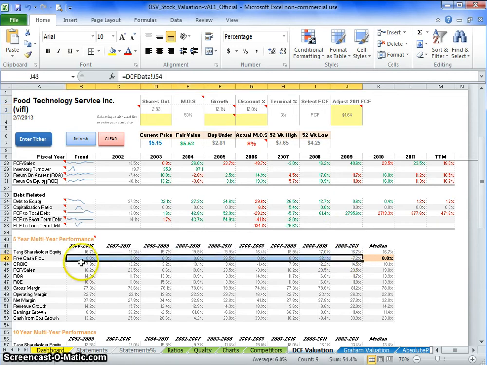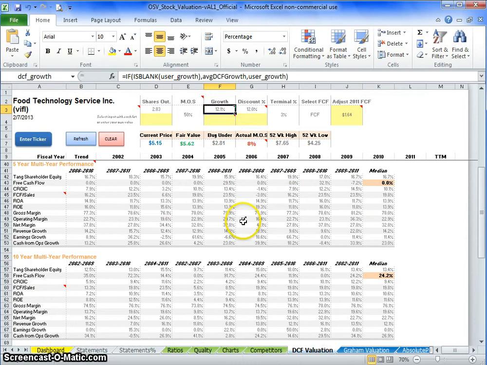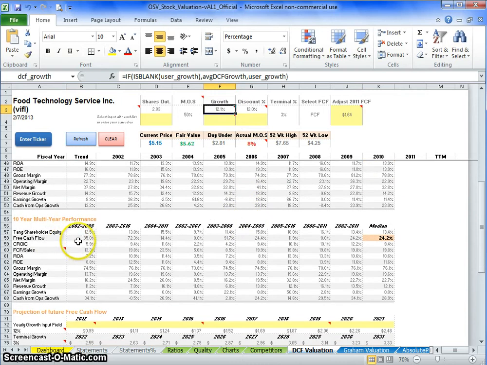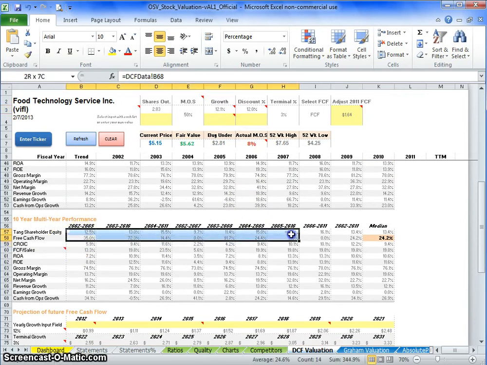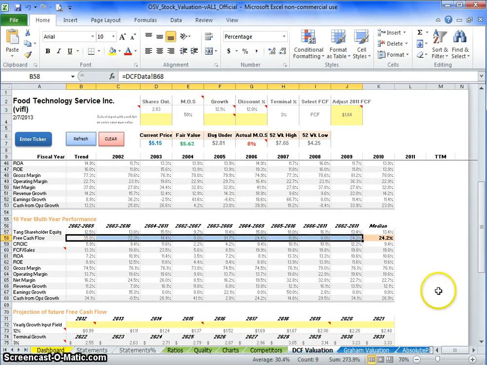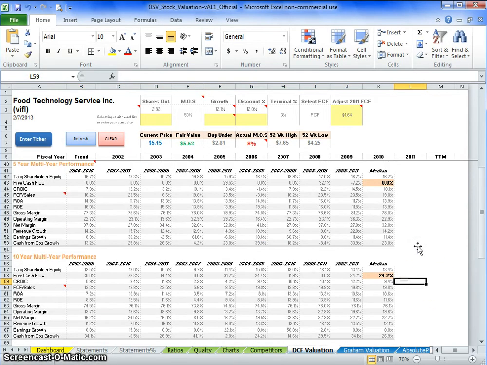If you look at their free cash flow growth over time, there hasn't been a lot. It's been in the zeros. It's been 29, and then it goes to 0, and then it's 32, and then it's down. It's all over the place. But the median is 12.1. Well, if you look at the 10-year performance, 35, 70, it's a very broad number. It goes all over the place.